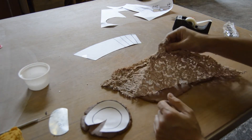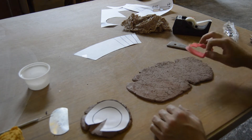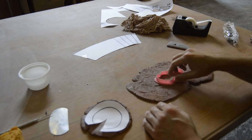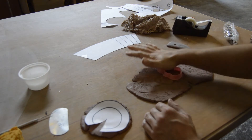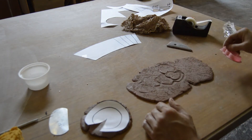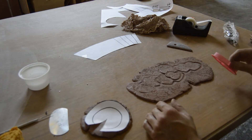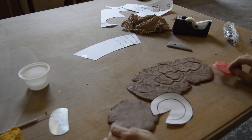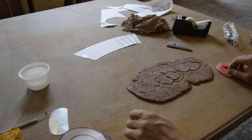You can go out into nature and roll it on leaves, tree bark, or bricks and really pull up some textures. Even some things you might not expect - things from your childhood, like cookie cutters. I can pat that down on there and pop it off to leave an imprint. One of the things I like to do if I'm using really recognizable cookie cutters is to overlap them or present them at a slightly different angle so that people have to really think about what it was. I'm doing most of my texture on the slab that's going to be the body of my cup, because that's the part that's standing up and will be visible.